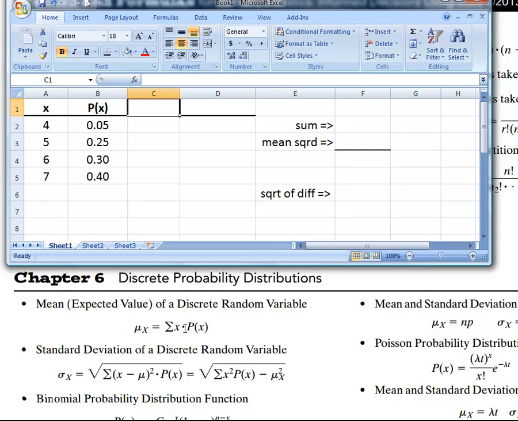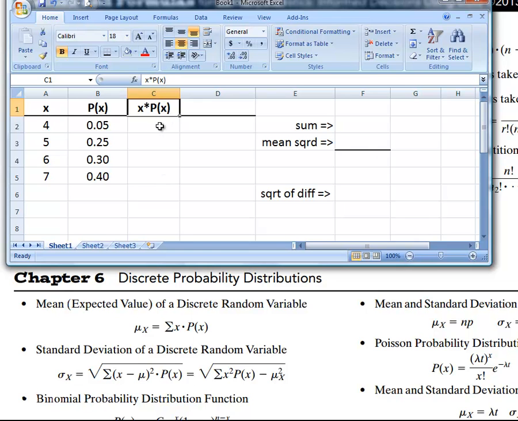And I really wish there was a bracket around this x times p of x right here, because the formula says to take each of your x values and multiply by its probability. So I'm going to type that in right here, x times its probability. And what I just typed in is really just a title. It's just letters. It's not a formula at all. Notice it didn't start with an equal sign, so it's not generating anything. It's really just the title of this column.